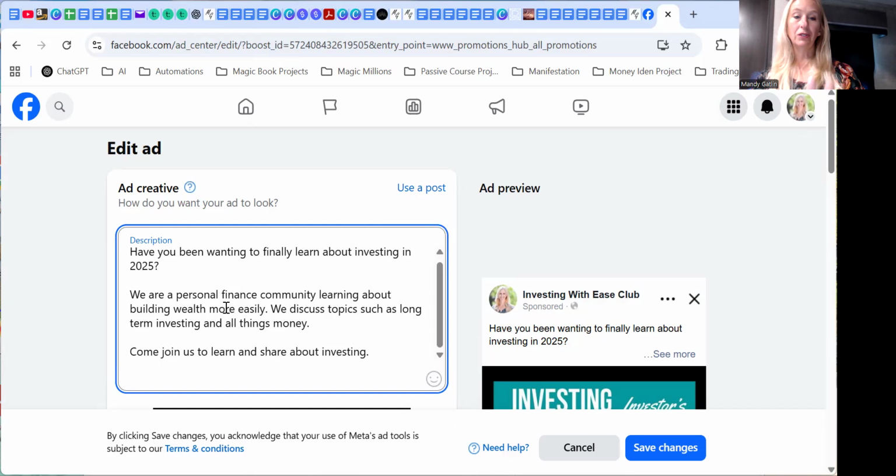You can use something like this over and over and over again. You don't have to think too hard here, okay? Again, we're going back to the basics. Say what it does and just be very clear about it. Don't mess around with people. Just say what it does. People's attention spans are so small right now. So just go ahead and play with the same wording, but then change the image and see what happens.